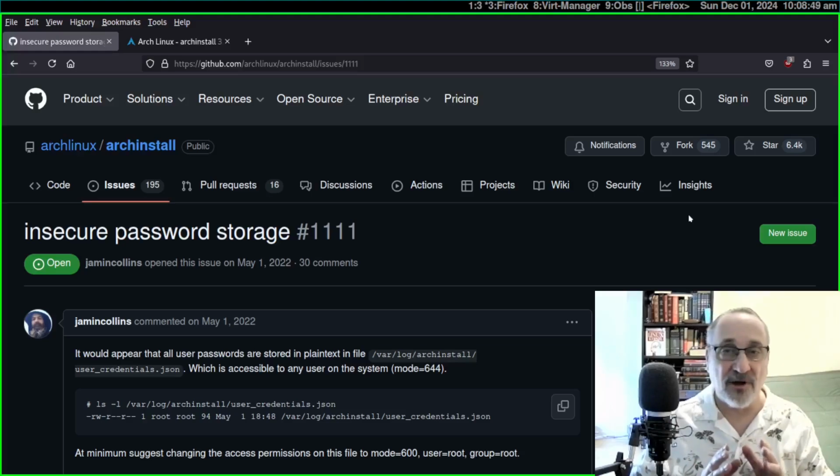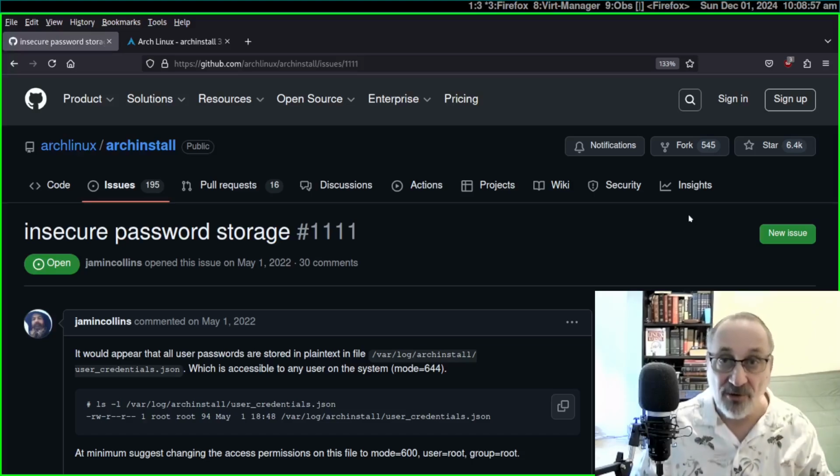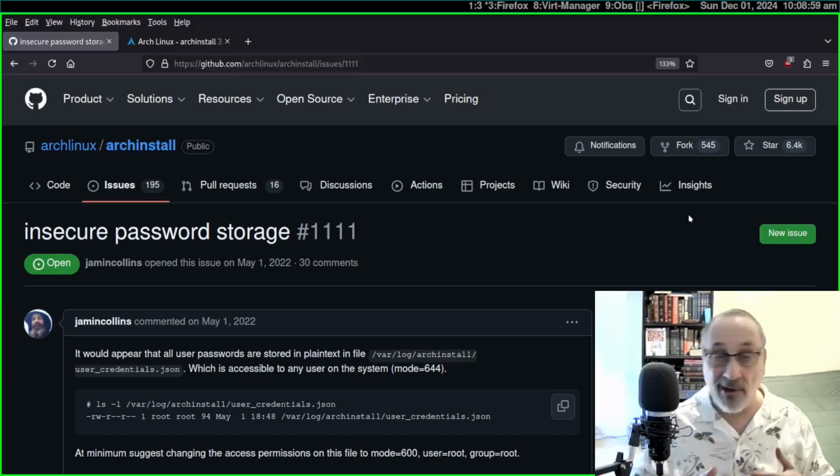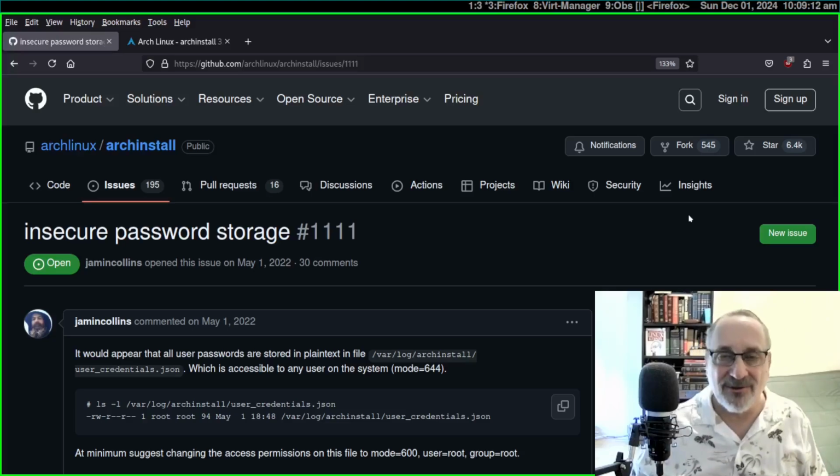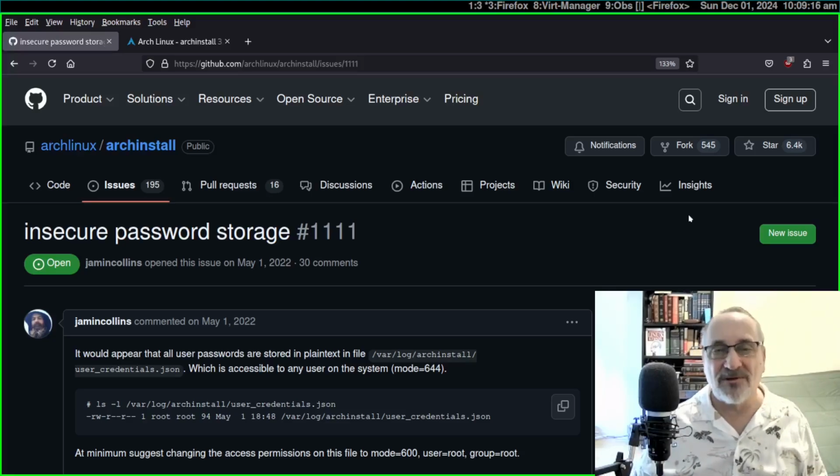The automated installer is really handy for me when you're making virtual machines, because I make virtual machines of Arch Linux all the time because I want to try something new, I want to experiment, I want to learn how to do something. So rather than making a virtual machine installing Arch the manual way, which takes more time and you've got to type in all the commands, I use Arch Installer. It takes 5 minutes to do an installation, and I don't have to type in all those commands.